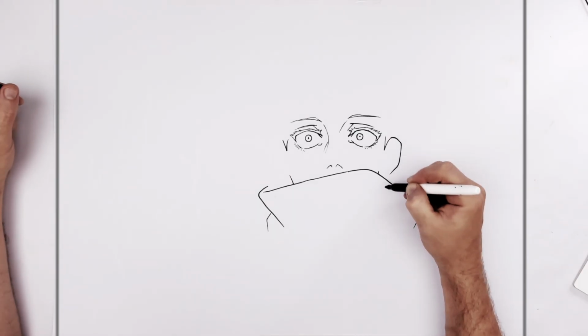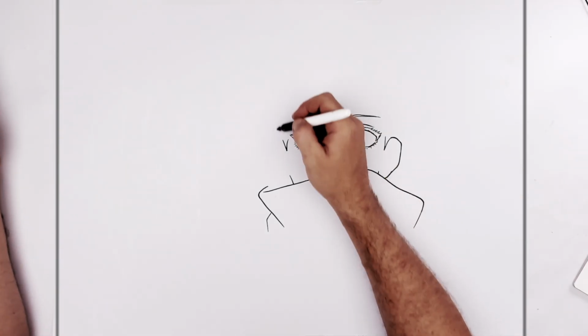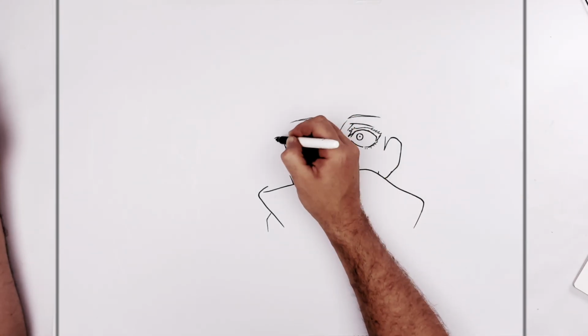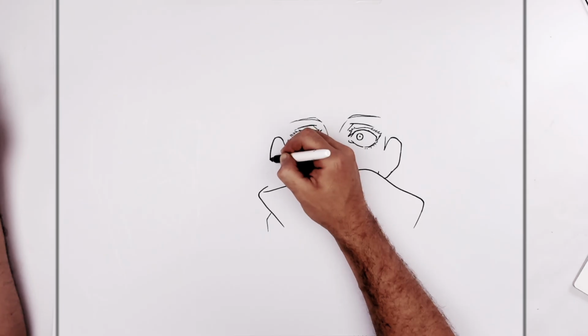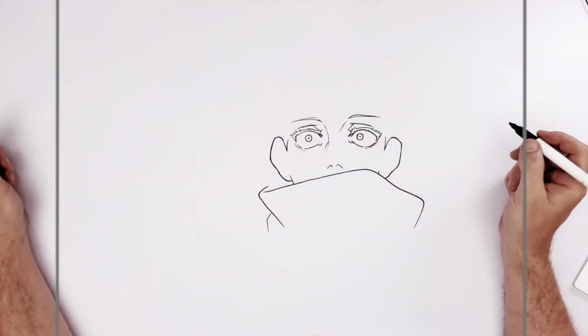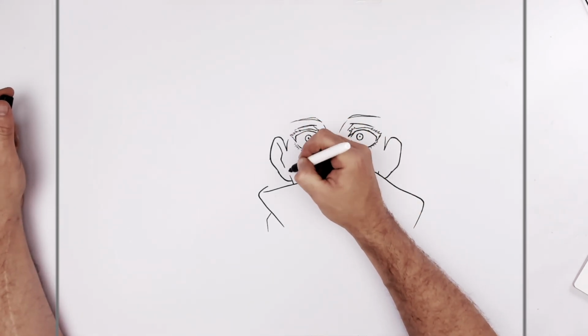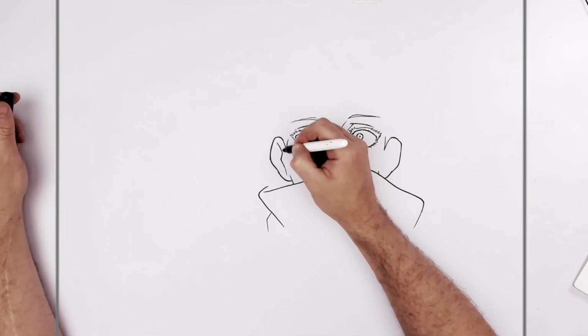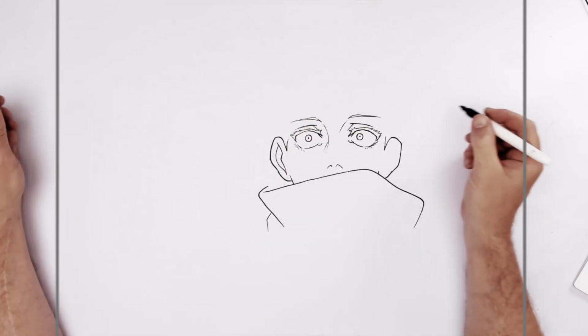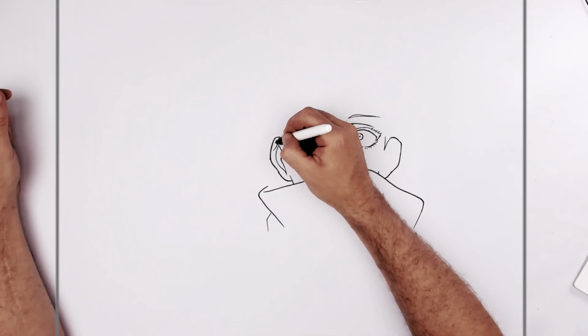And then we go earlobe. Like that. Down. And then ear lines, they do them like this. Like another one going that way.